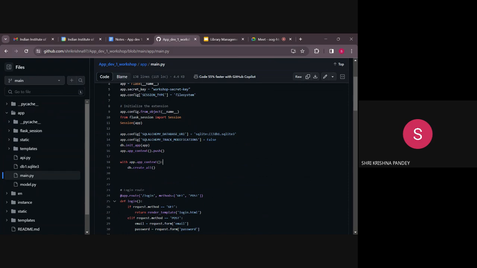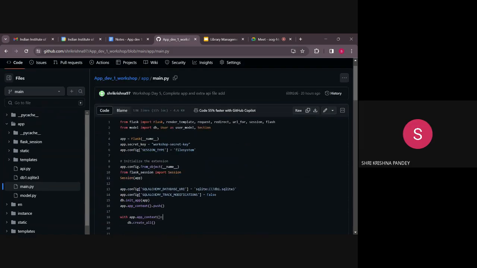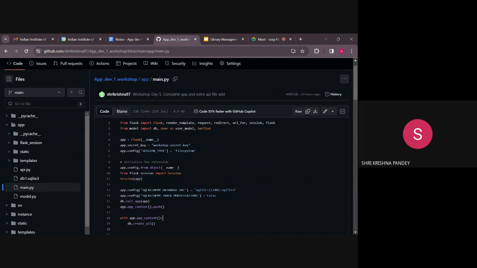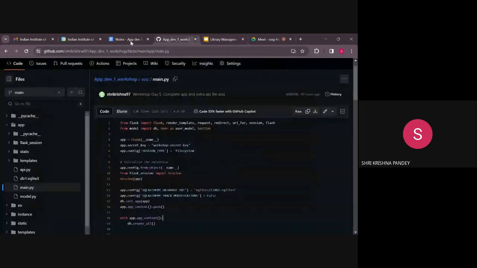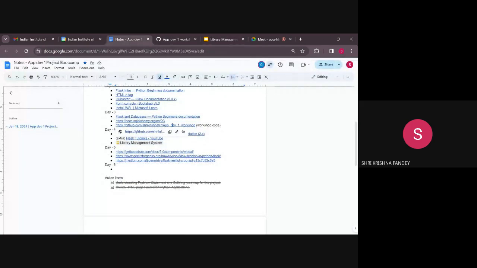Okay, yes, sir. Yeah, confusion can come. Don't worry. And we were just talking about the login thing in the 5 minutes queue. Sir, I'm using session for login, right? Because the other thing is not working in my system for some reason. Yeah, you go for session. Others can also see in this link. I have given the link. Where is the link for session? Yeah, that is the link.